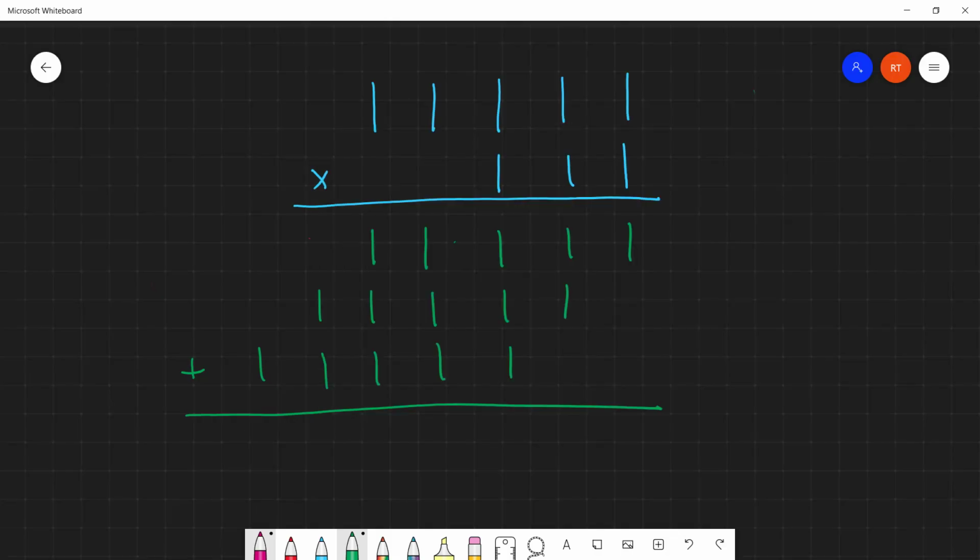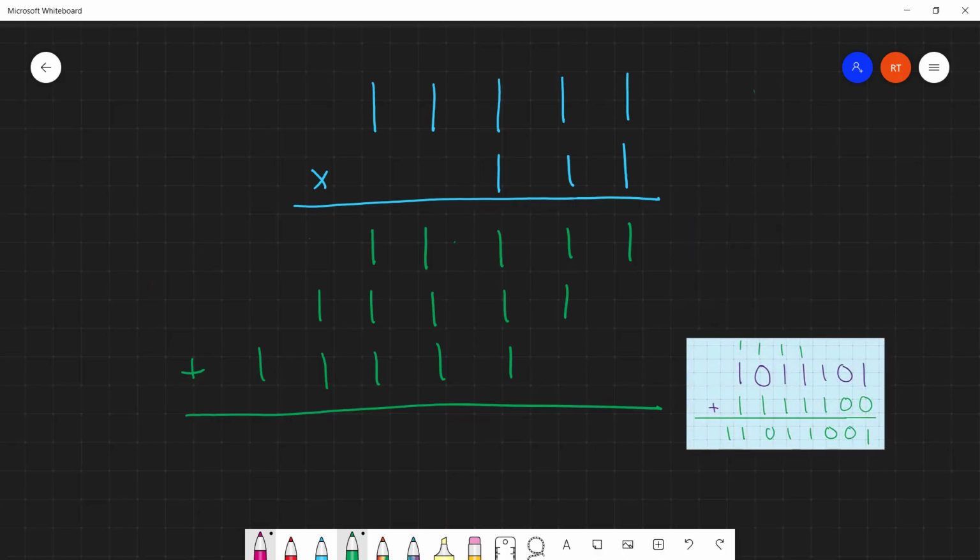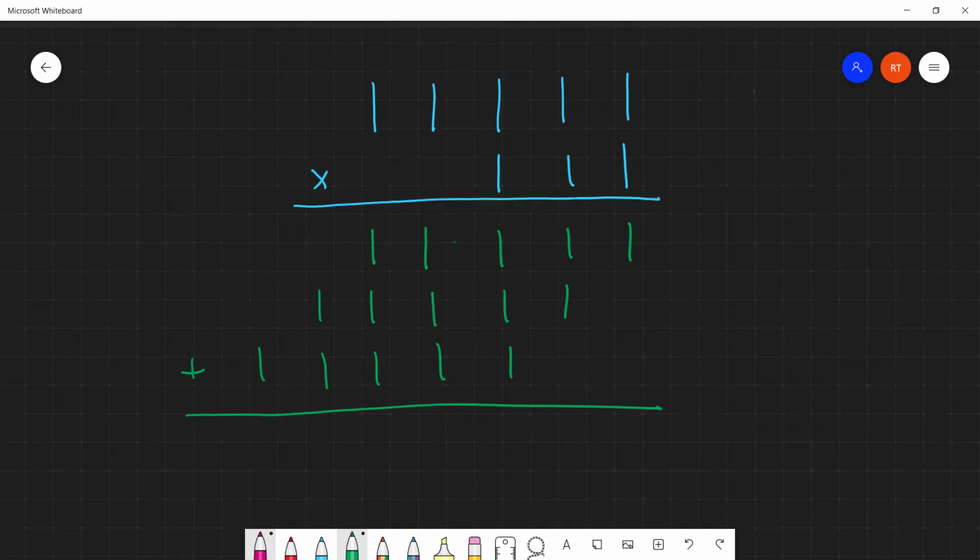We could handle adding a stack of binary integers in a couple of ways. We could just add the first 2 levels together and then add the result to the third level, and that would work, but it seems like more work than you need. So let's try to adapt the base 10 method of adding to binary. In the ones place, this is just 1 plus 2 zeros that we don't write, so we have a 1. In the twos place, we have 1 plus 1, which is 0, carry the 1.